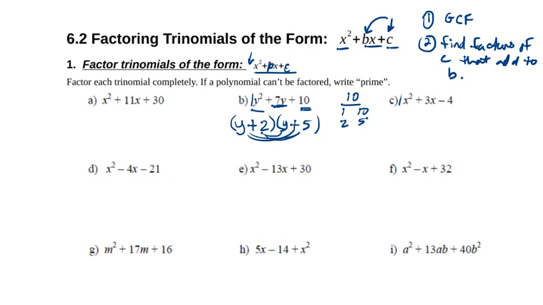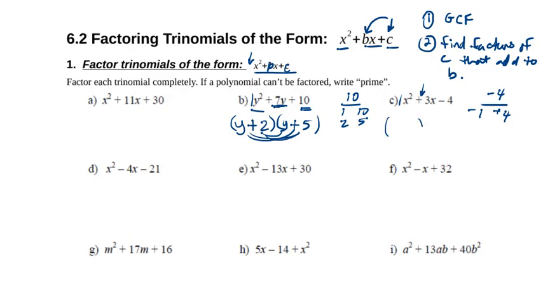Okay, this is a leading one trinomial. There's no GCF. This time I'm looking for factors of -4. In other words, one of the factors is positive, one of them is negative, that add to be positive 3. So I got 1 and 4. Now I need to put a negative on one of them. So since my middle term is positive, and I know that if I'm adding opposites, the larger term determines the sign of the sum, then since I need the sum to be positive, I know I want the 4 to be the positive and the 1 to be the negative. Those multiply to be -4. And when you add them, you get positive 3. So that's the correct set of factors.